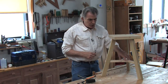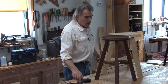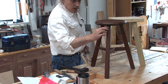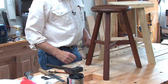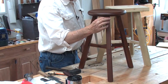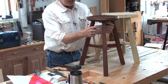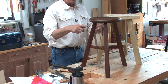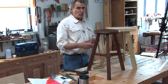And then the other thing to do is tapering of the legs. These are wider at the bottom than they are at the top, and we also can lose some of the width at the bottom if we want to. A lot of this is appearance. The legs also taper this way. So from the bottom to the top, it's about 3/8 of an inch in the taper, and then it's about 1/8 or 3/16 from each side. We'll get to that in a little bit, but basically it's just marking a line. I cut it at the bandsaw, then smooth the edges out. So that's kind of where we are and where we're going from here.